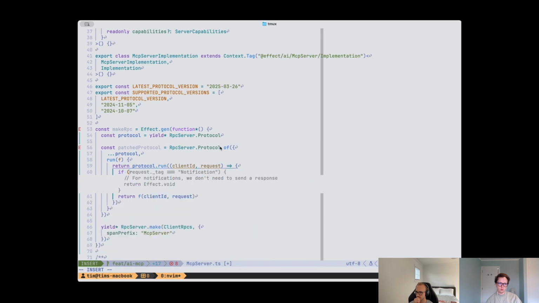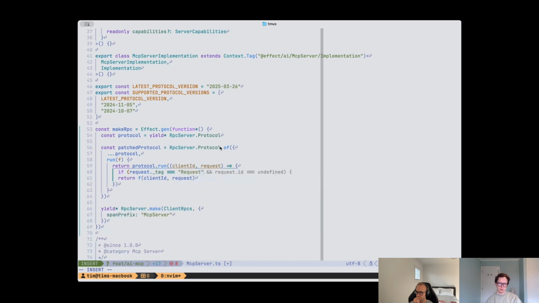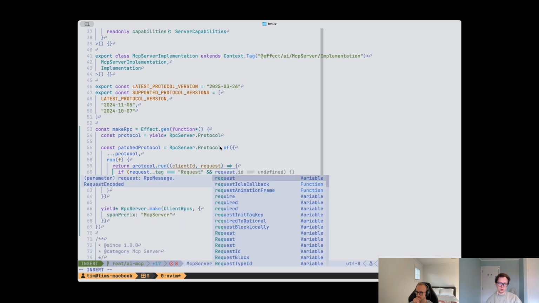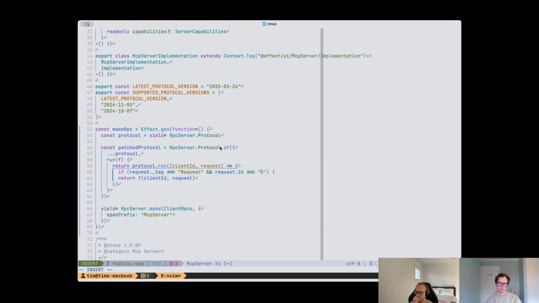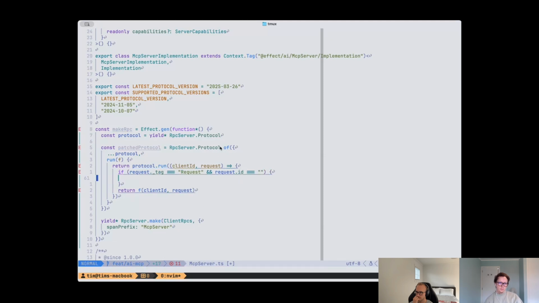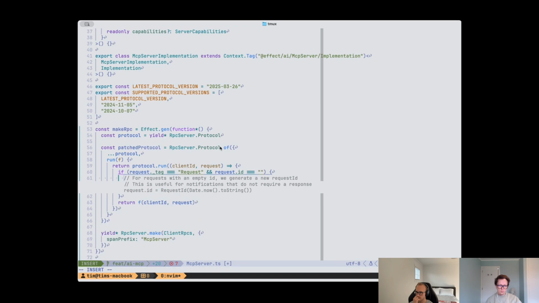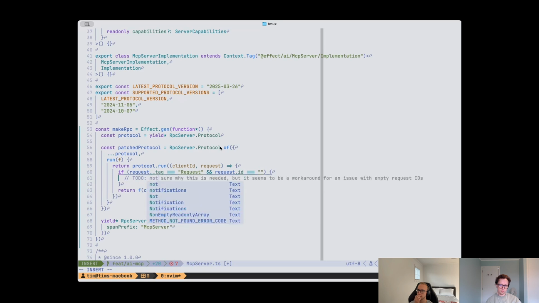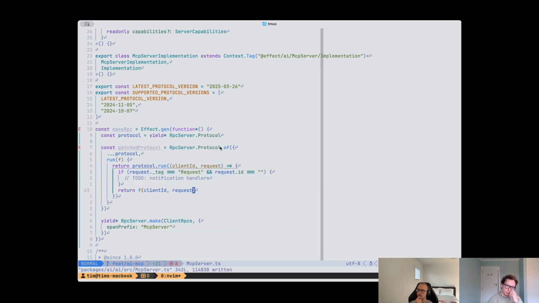If request.tag equals request and request ID equals empty, in here we would do notification handlers. Otherwise forward to the normal server.